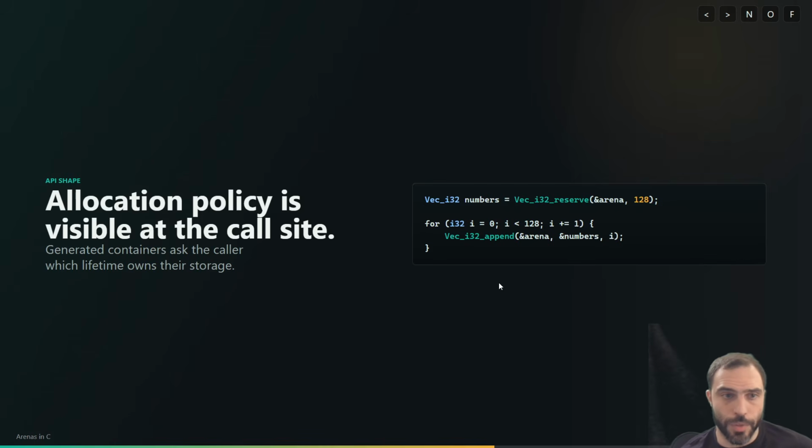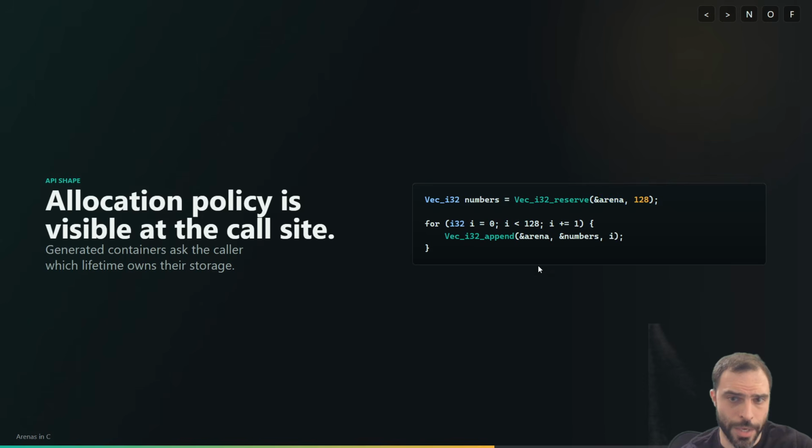And this is an example of how it's always passed. The arena is always passed. So this is a VAC I32 that's different from the other VAC I talked about earlier. This is a more generic type. But let's imagine that we don't have generics and you just type this. So you just pass the arena, mutate it, and that's it, right?